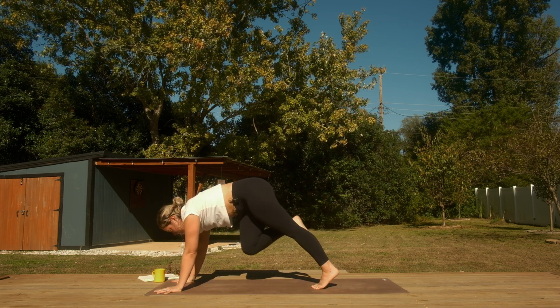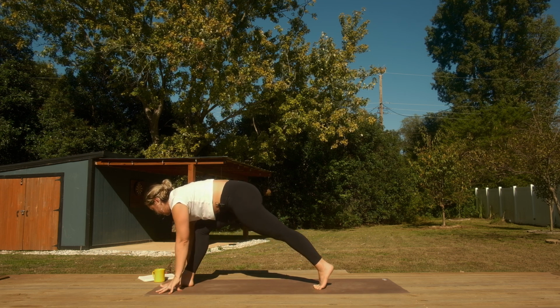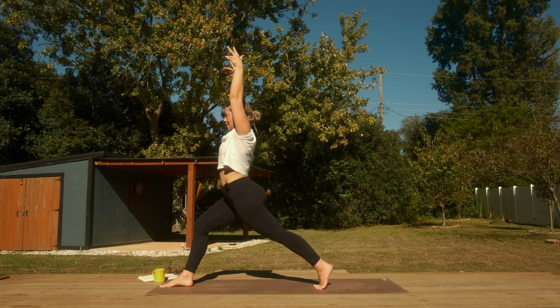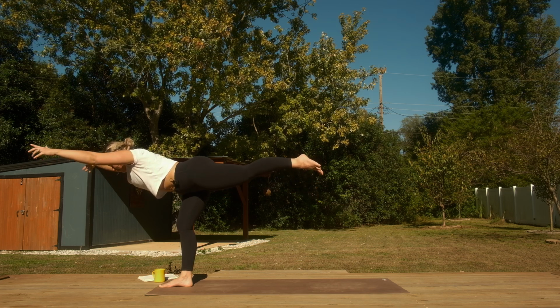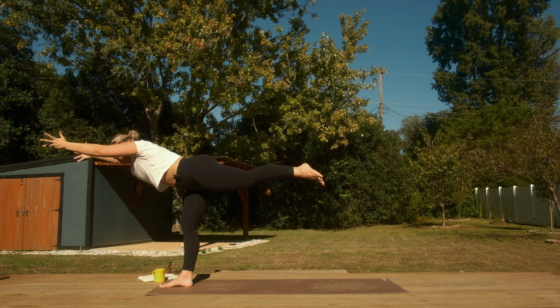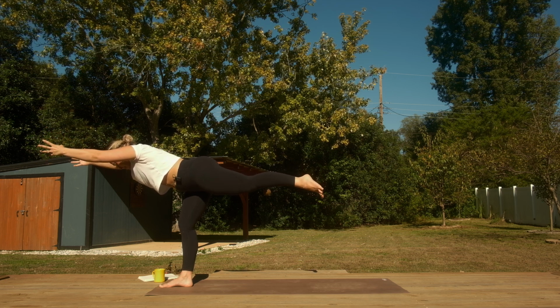Exhale, low lunge, step your right foot between your hands. Keep your back knee lifted. Inhale, high crescent lunge, we've been here before. Exhale, warrior three, opportunity to reach your arms over your head, biceps frame your ears, add a challenge for your spine and your core. Hold and breathe for 3, 2, 1.